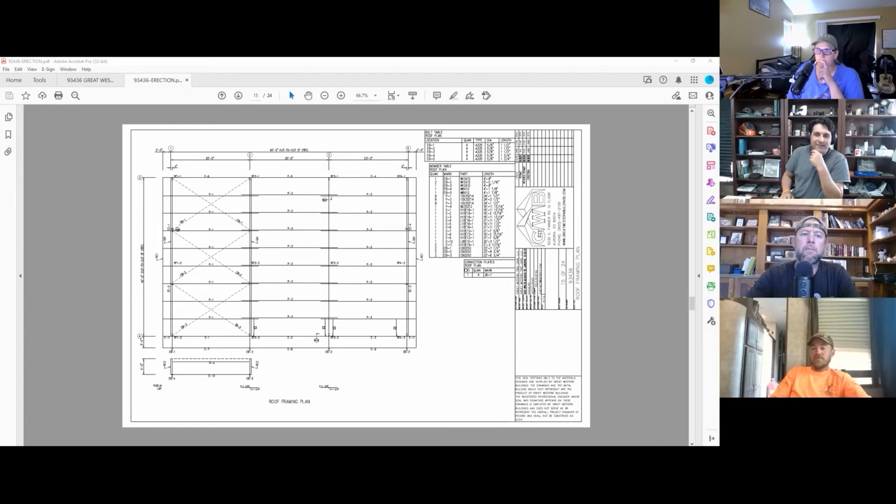1,000%. We're happy with the lot. We're happy with the building. We're happy with everything about it. There's still more room to grow within our lot. So if I had to do it again, I would do it all over again. I might have changed a few minor details. You say minor detail like the size of the building, which means more money, but it's a big detail.